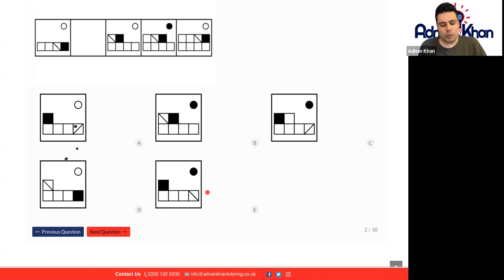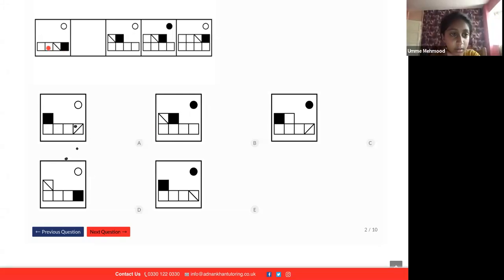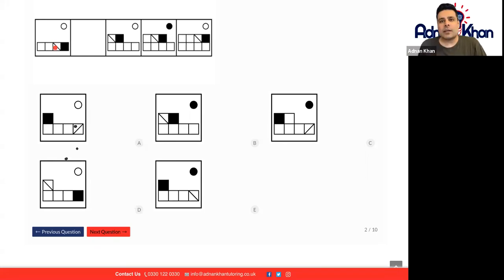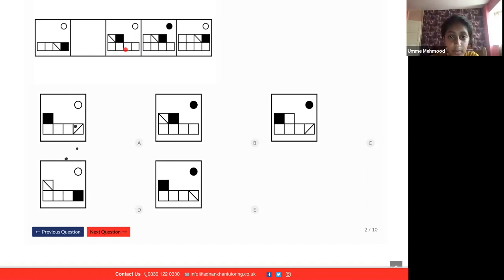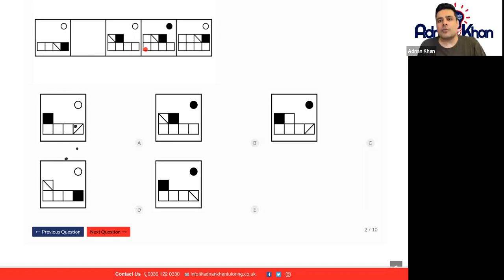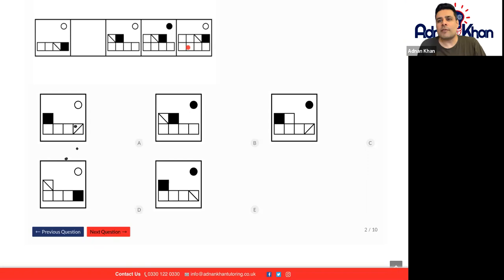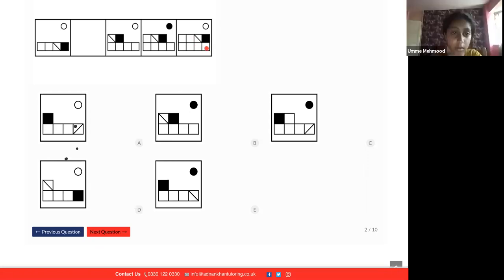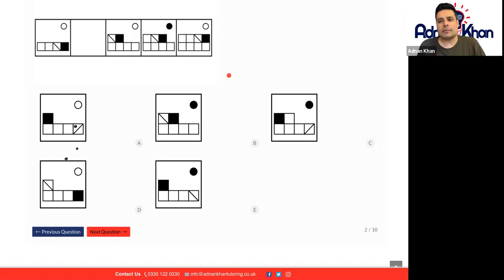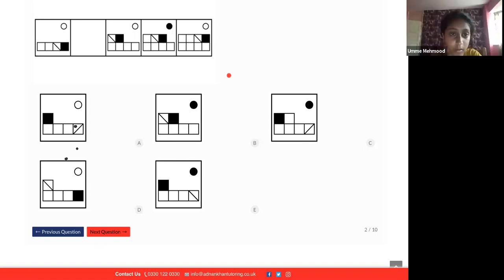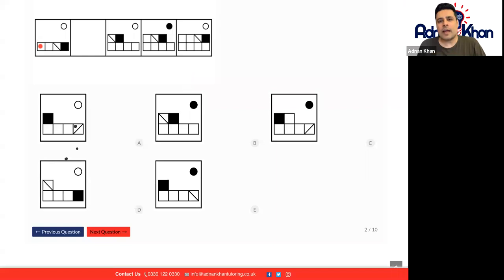That's the first thing. Another white square is added each time. So if you look here, 1, 2, 3, 4. Now here, let me show you from the second, you've got 1, 2, 3, 4 white boxes. Here you've got 1, 2, 3, 4, 5 white boxes. Here you've got 1, 2, 3, 4, 5, 6 white boxes. So in our answer, how many white boxes are we going to have? Possibly, 1, 2 here, 3. Okay, now which one do you think is going to be B, C, or E?